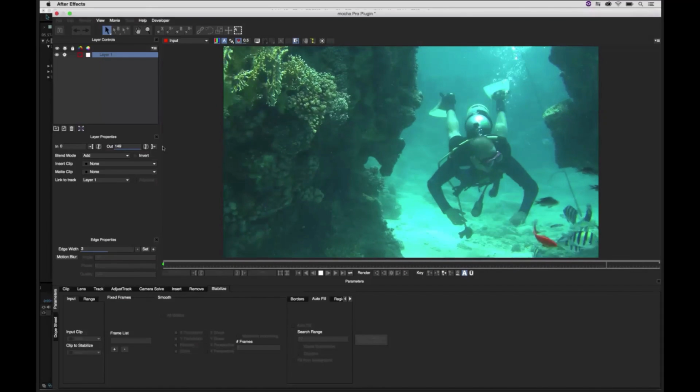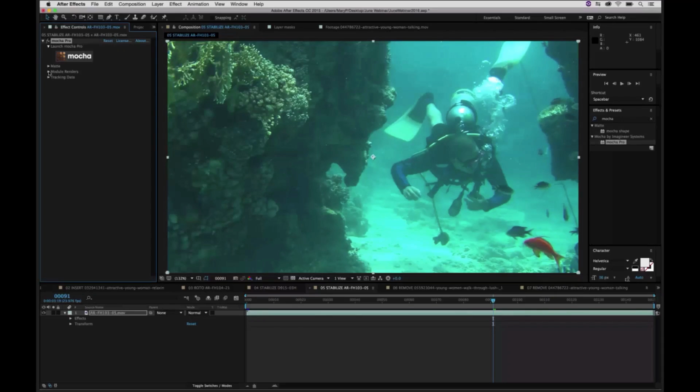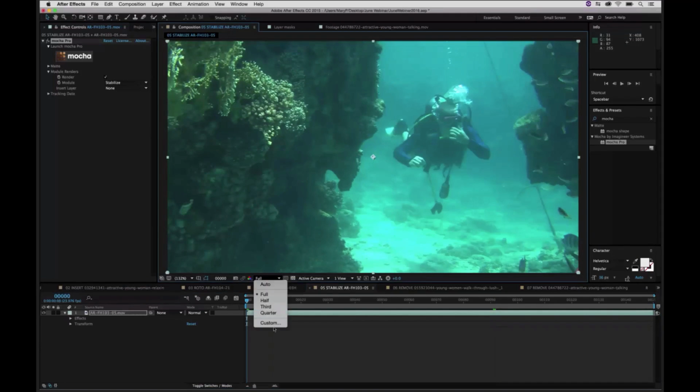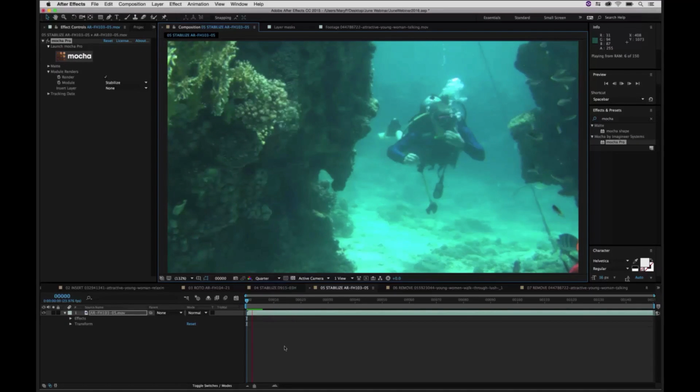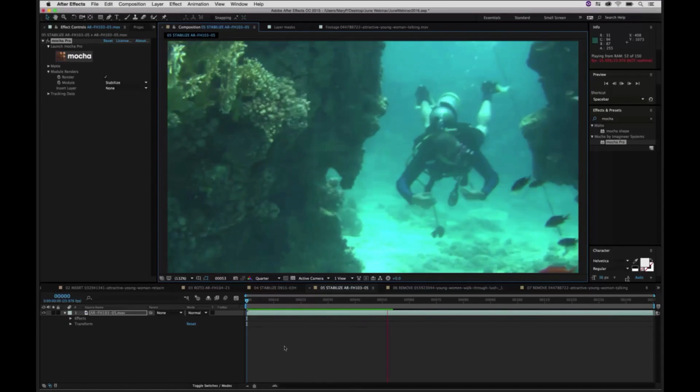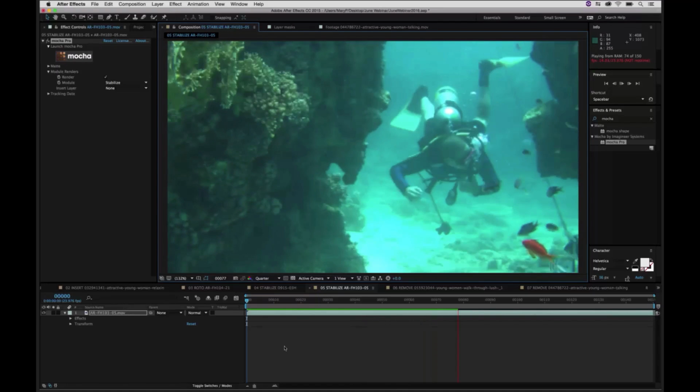So now we're going to save. We're going to close this, and again, it's really this easy inside of our module renders, okay? We're just going to hit render on stabilize, okay, and then right inside of our timeline, let's put this down to quarter res so it renders real fast. Renders right to our timeline so we can start to do anything else that we need to do to this shot.